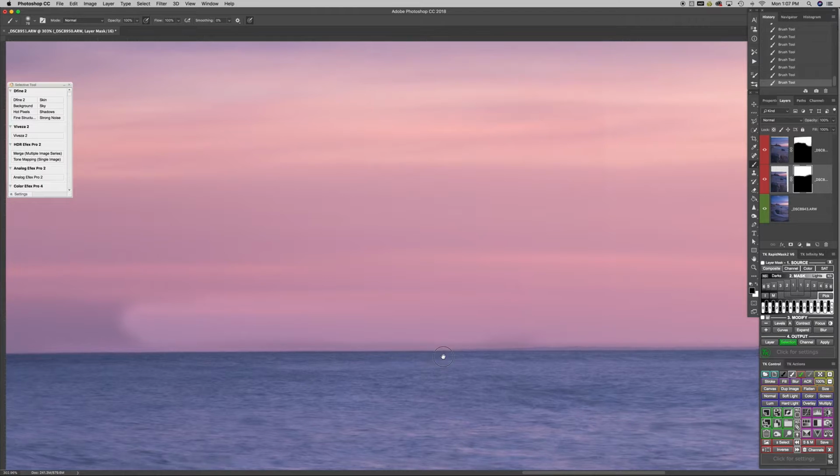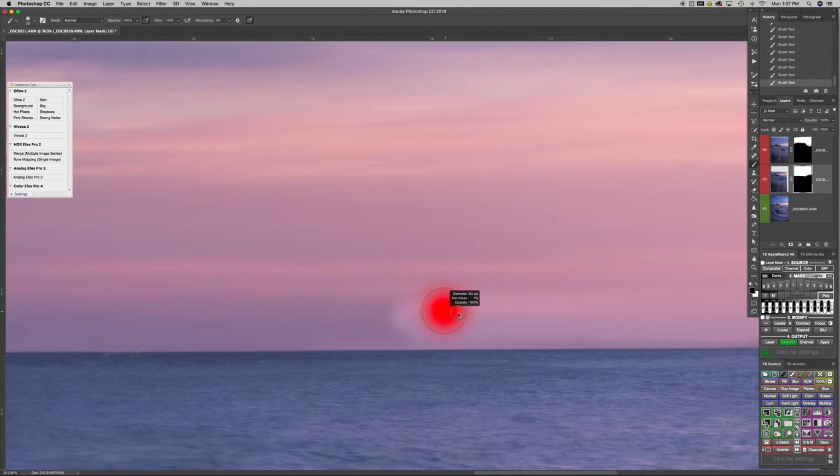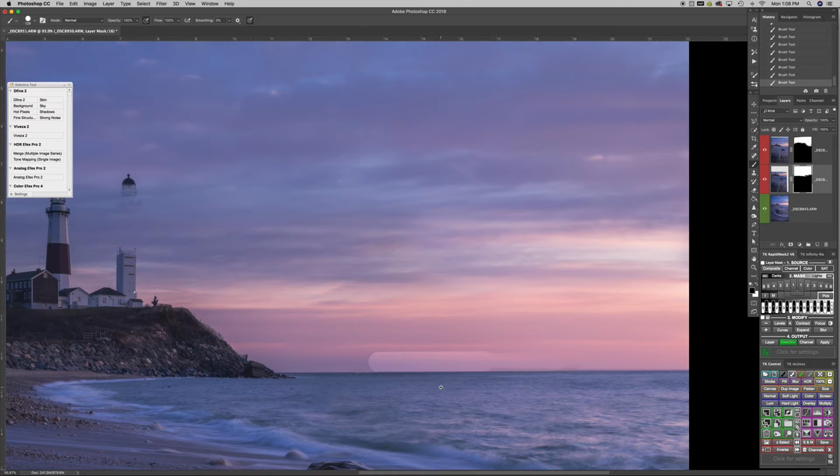And I'm switching back to my mouse because I'm going to do that same trick. I'm going to give it a pretty hard edge. Click. That didn't work. Oh, I see. Bear with me.